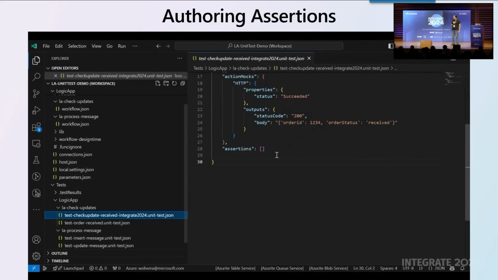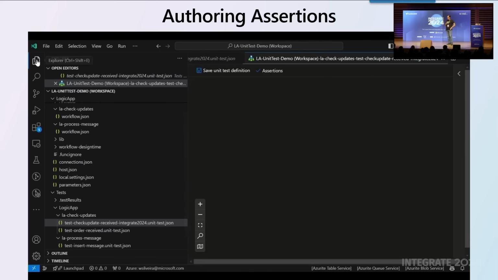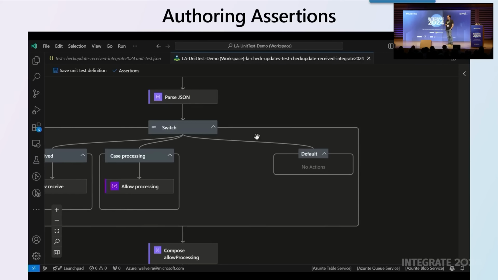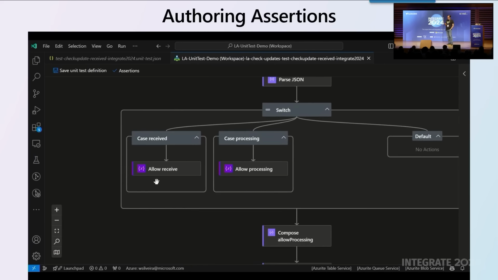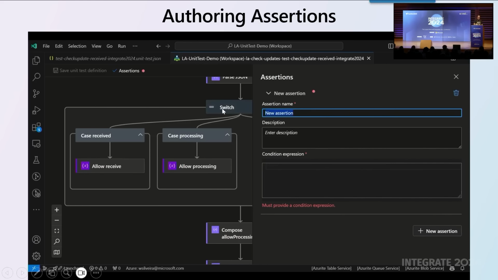The next step of that would be authoring assertions, right? So create those assertions. So I open that same unit test that I just created, right, on edit mode. It brings with everything that I had before. And I have two things that I wanted to test. I have a compose, and I have a set of variables that I define. And for me, this is the logic of that logic app, right? Just let me pause here for a moment.